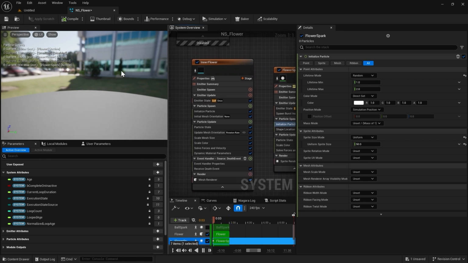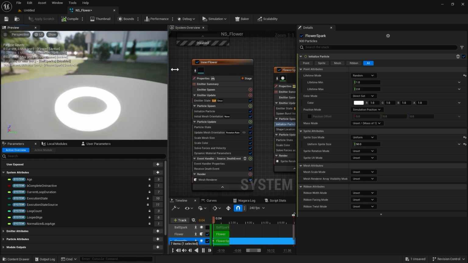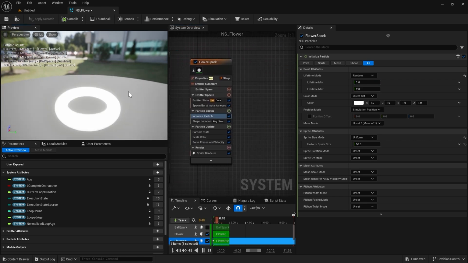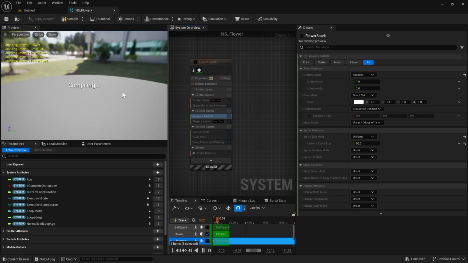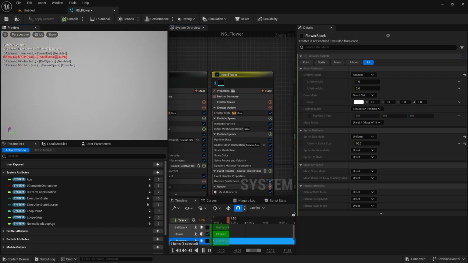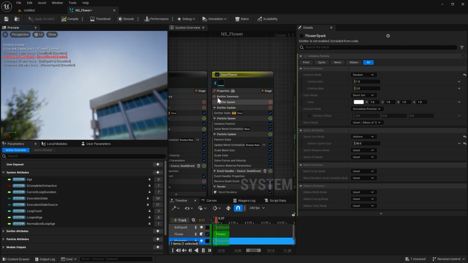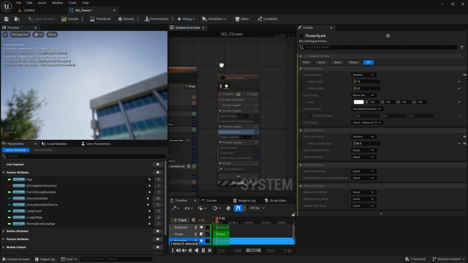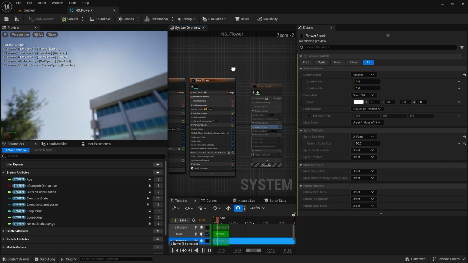And wait, why isn't our petal showing? If we disable this, what happened? That's pretty weird.